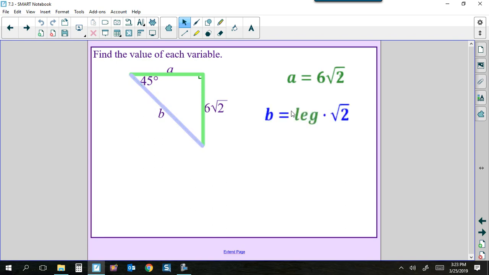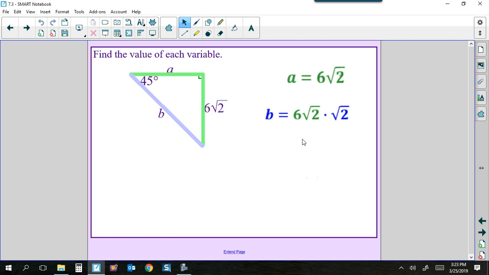In a 45, 45, 90 triangle, the hypotenuse is going to be the leg times the square root of 2. What is our leg length? 6 radical 2. Then you multiply it by square root of 2, so it's going to look like this. You're plugging in the leg, which is 6 root 2, and multiplying it by square root of 2 because it's square root of 2 times bigger. Keep in mind, between the 6 and the radical 2 is another multiplication sign. The numbers you can multiply are the 2's because they're both under the square root.